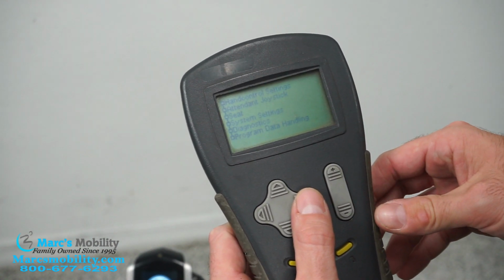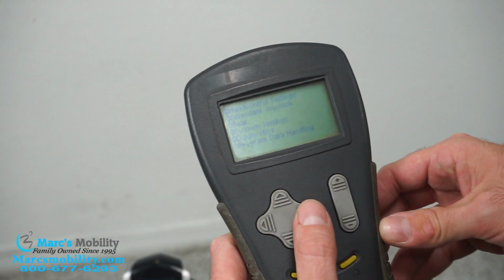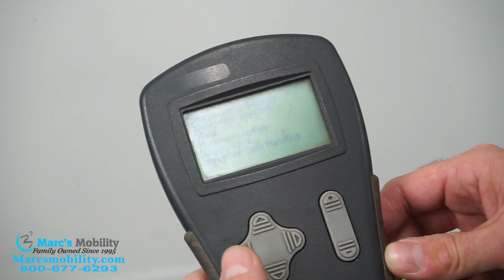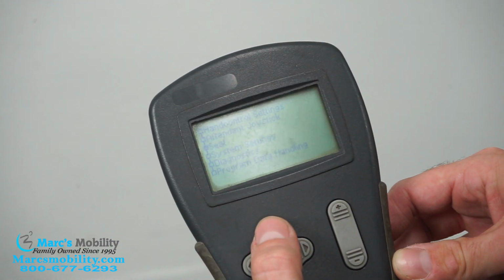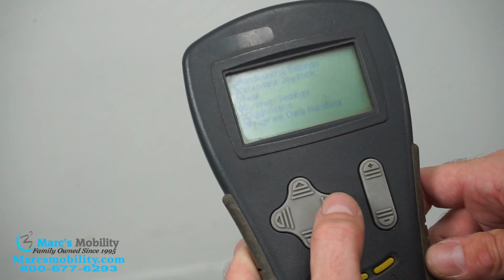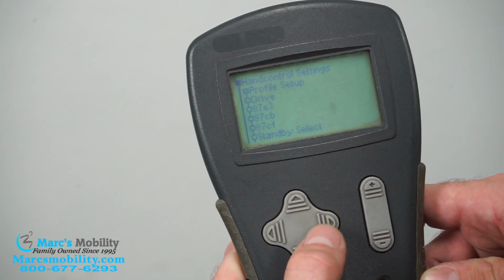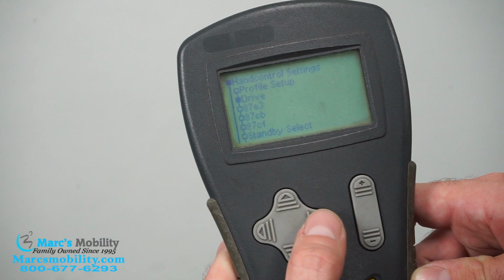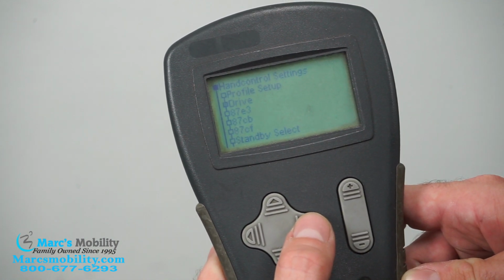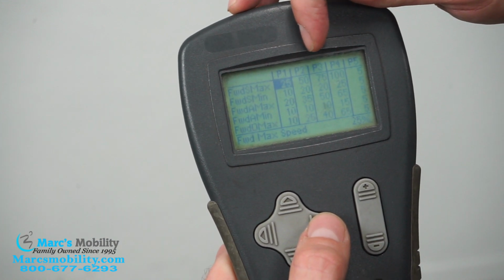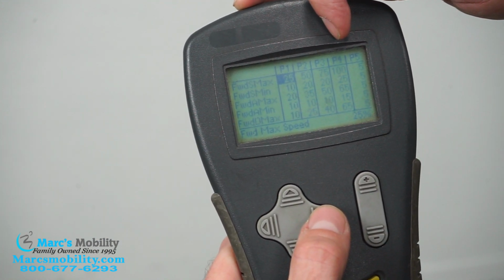Hand control settings is where you're going to control all your drive speeds, turning speeds, things like that. So you use the arrows to navigate through this. So I'm up here at hand control and I've got a little black dot showing me that I'm on that. And then we're going to press right to enter the programming mode, and you want to go down 1 to drive. That's where you're going to do all your programming. And press right again on this pad to enter into it. And you'll see now you've got P1, P2, P3, P4.